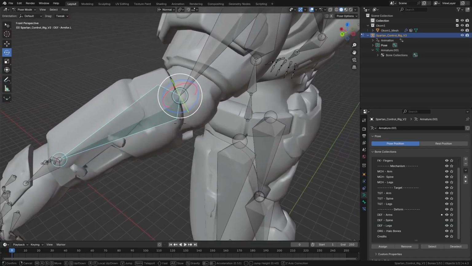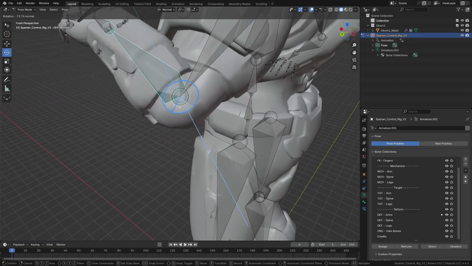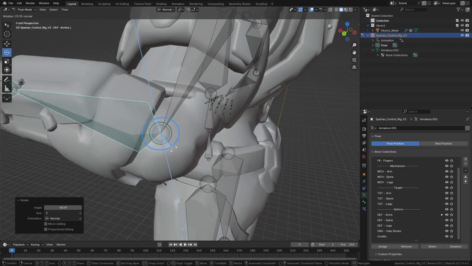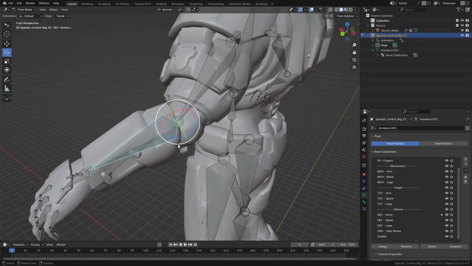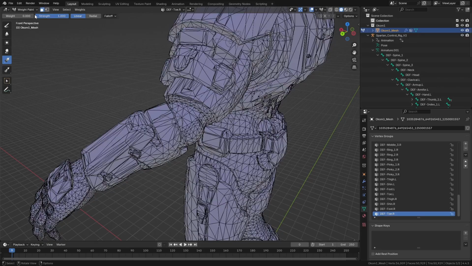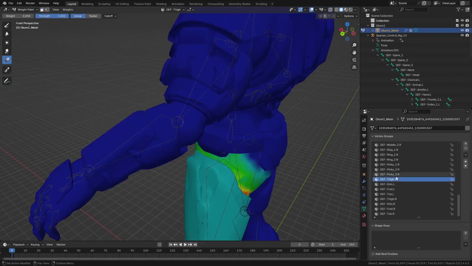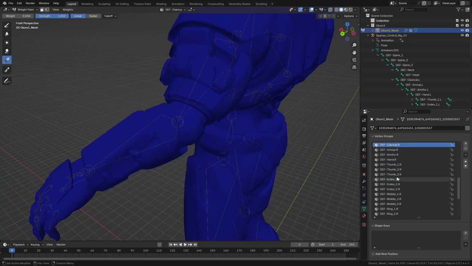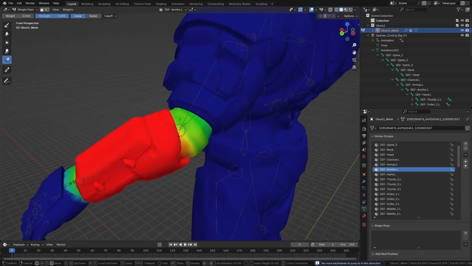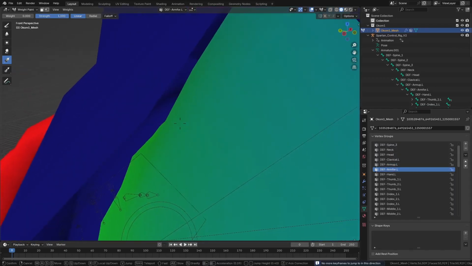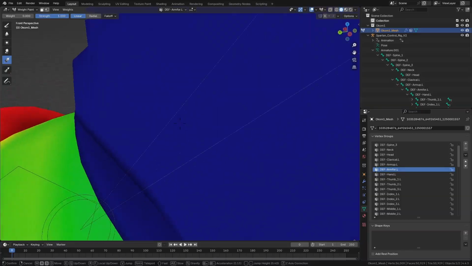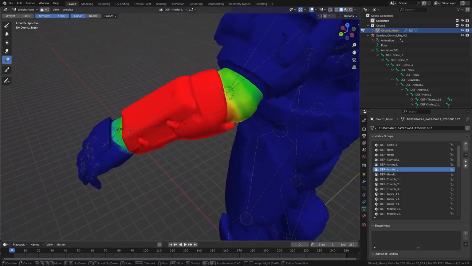So another faulty part here in the elbow, when it's moved to an extreme position, you can see that the skin comes out of the armor. We don't want that. In order to fix it, we check the mesh, go to weight paint, find the faulty vertex group. In this case, it's the left forearm. And if you look at that spot in the weight paint, we can see that it's only light blue when that spot should be blue. So it doesn't move at all when this is moved.